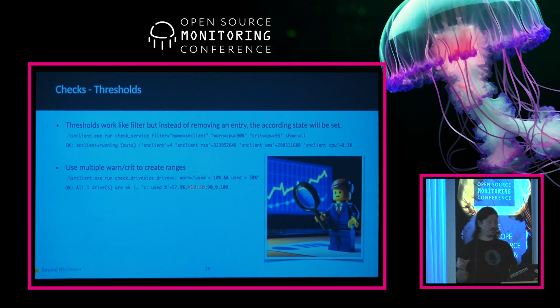Then SNClient tries to convert that to a threshold range, puts that in the performance data, this at 10, 30, and then your performance graphing tool can add the right entry into the graphing solution.